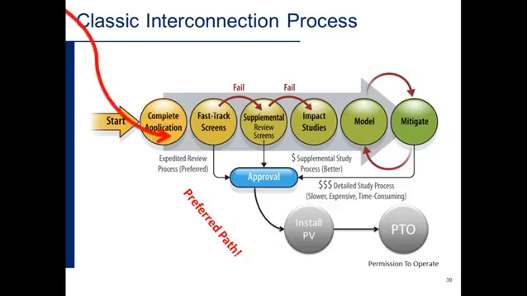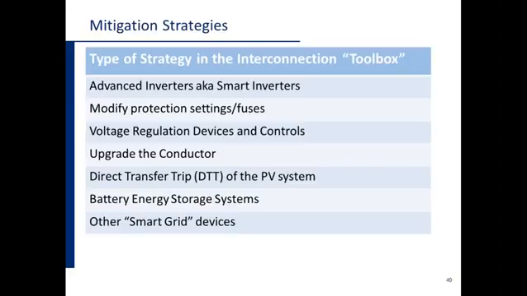So if you go to the next slide, this is a list of some of the mitigation strategies that are used throughout the world. I think one of the most promising, and that we hear so much about even just over the last couple of years, has to do with smart inverters. We've got very robust, advanced technology in these inverters that can solve a lot of problems, and we're seeing deployment of those in many countries, and a big push for those throughout the United States.